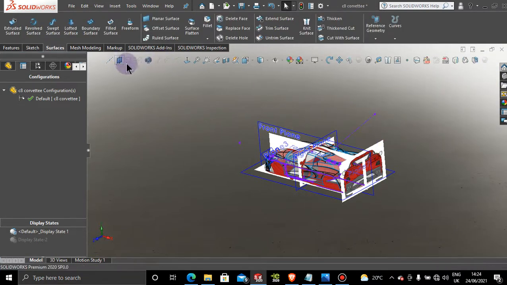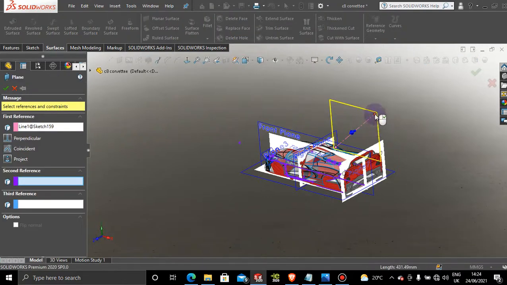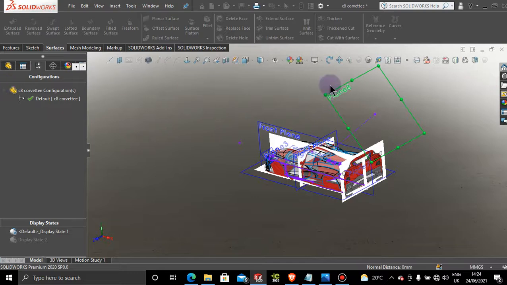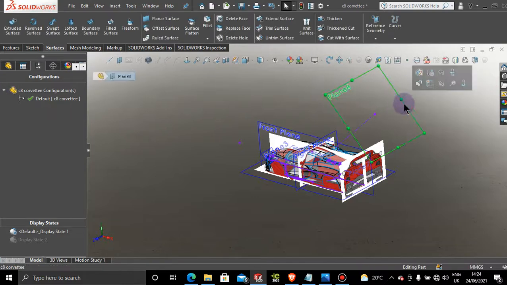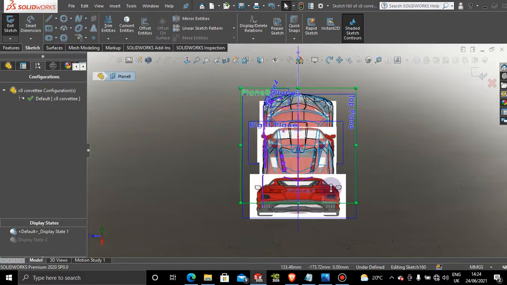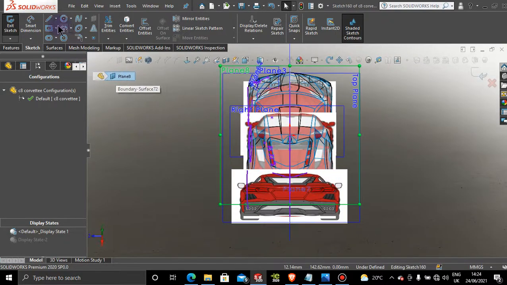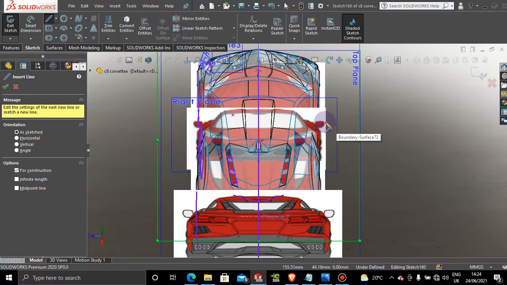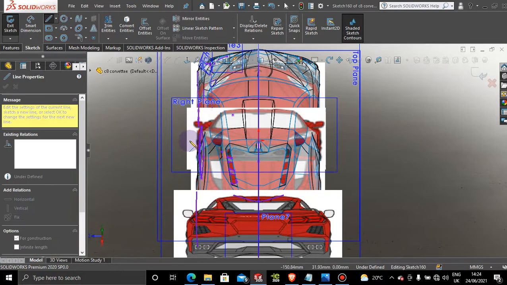So let's click plane, select the line, select the point, and then let's make a sketch on this plane. All right, so I'm going to select 2 center lines, each from the side mirrors. So from one, I'm going to add one from this mirror.